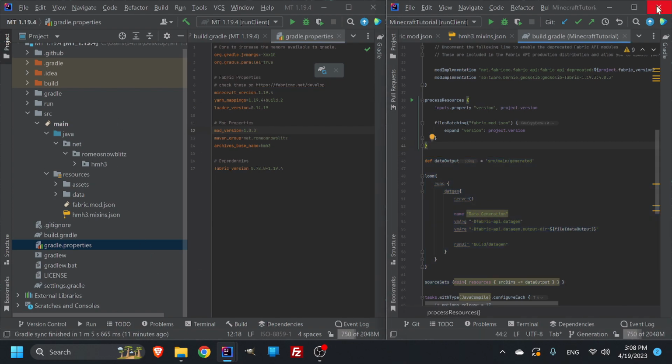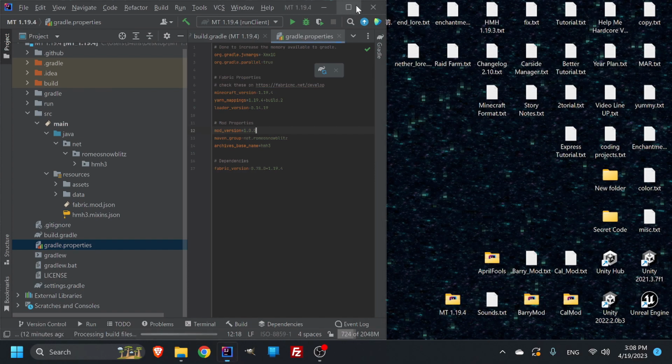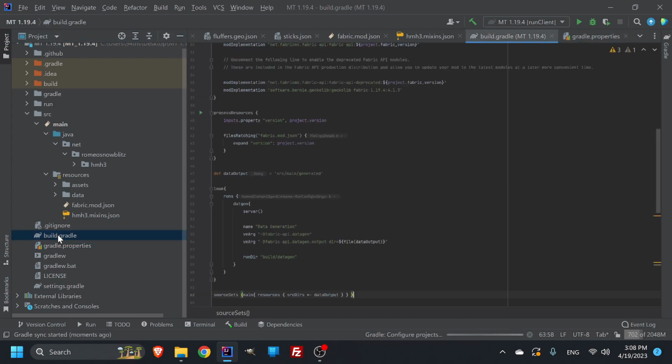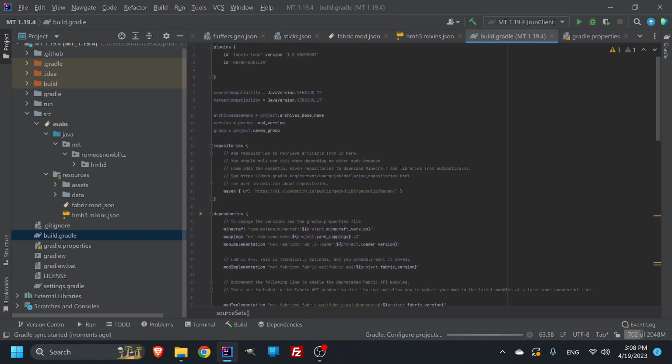Now that that is all done, if I close out of this and then we have this open, now you can hit the elephant. It's going to reload all of the projects, so it's going to run everything in 1.19.4. It's going to bring in all of the yarn, well, not the yarn mappings, but basically the extra stuff for the stuff that we added in here. So it's going to make sure it's snapshot 1.